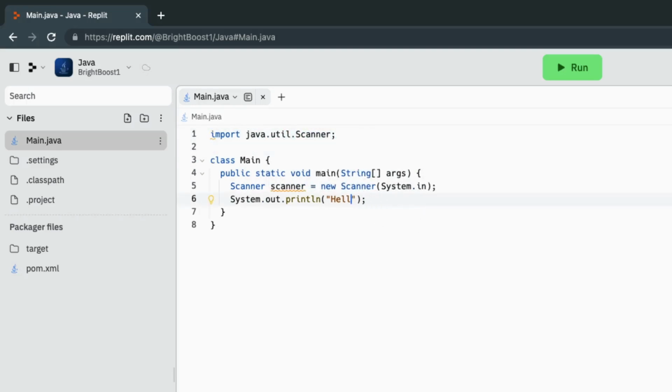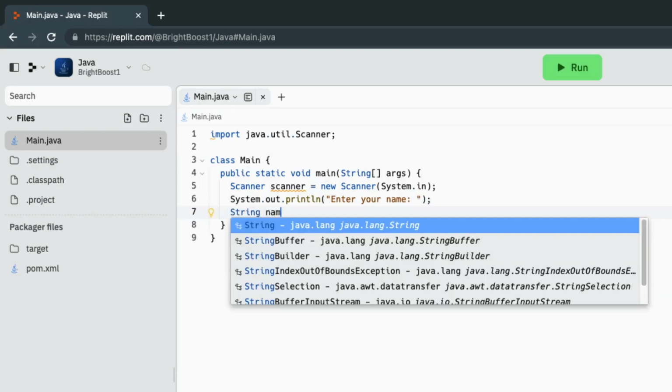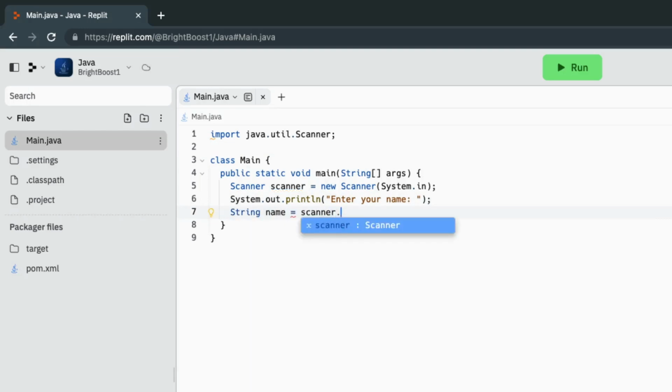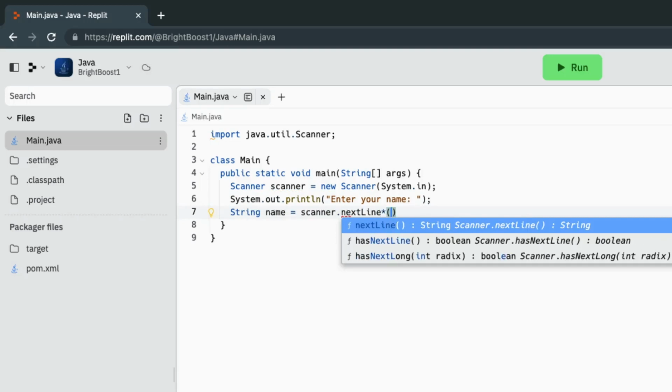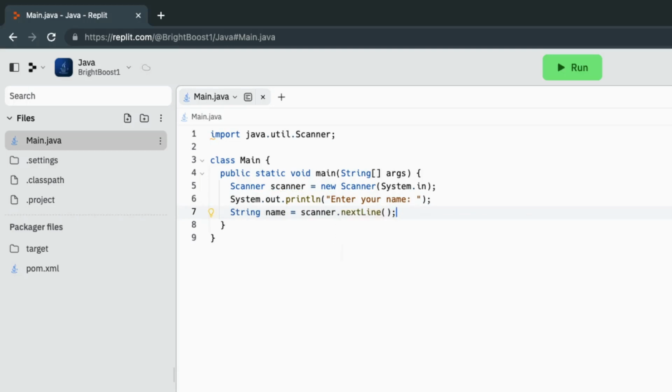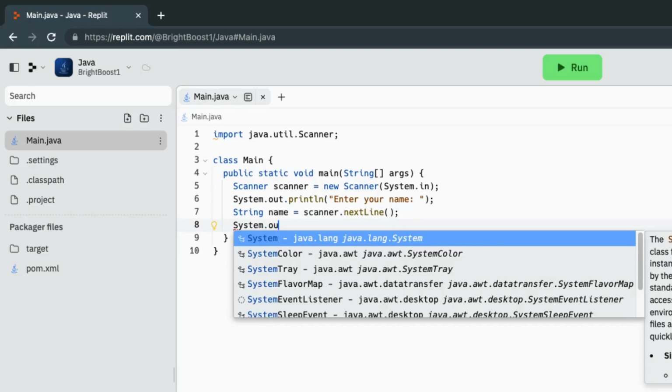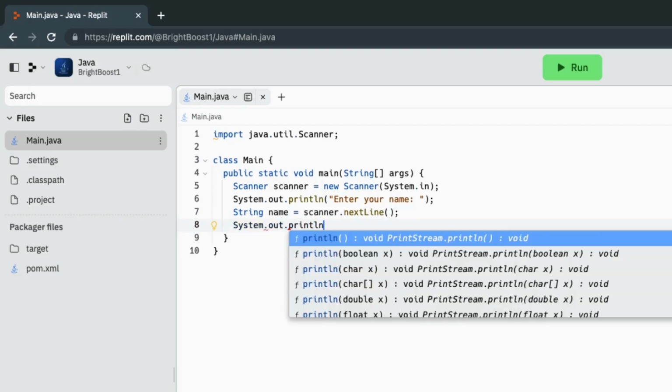Then I change this to enter your name. Then I'm going to process the user inputs using our scanner. And then I go ahead and I'm going to print the result.